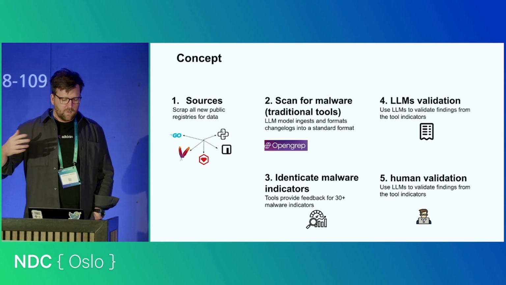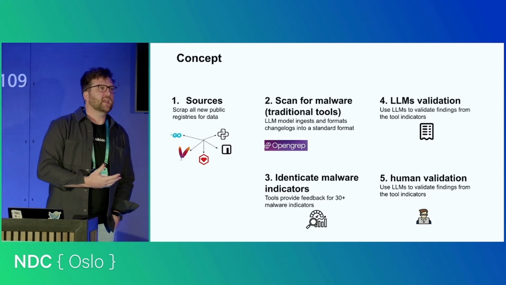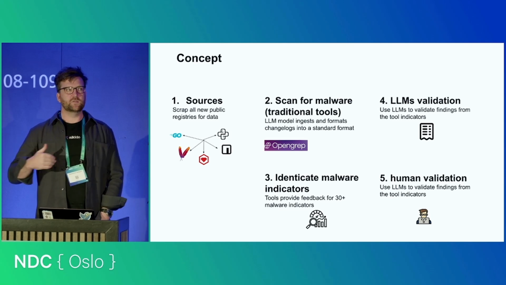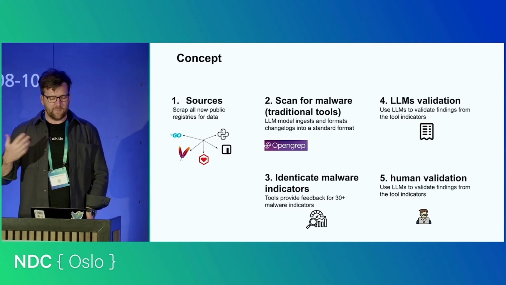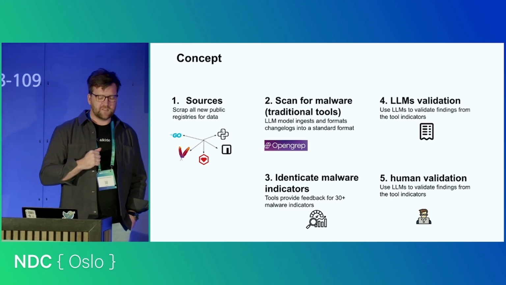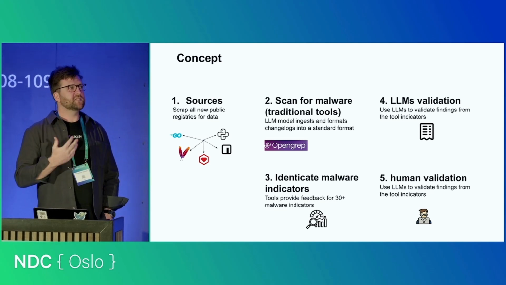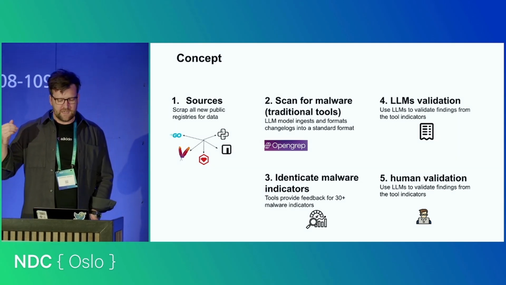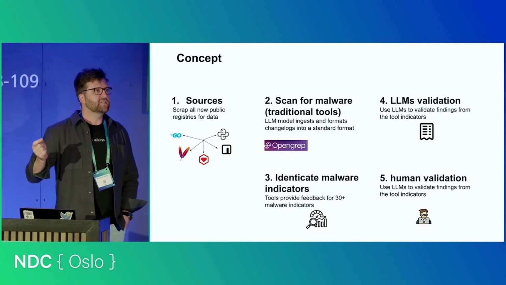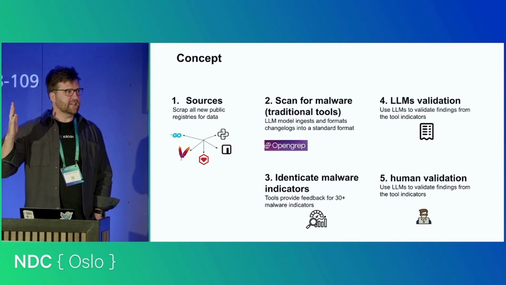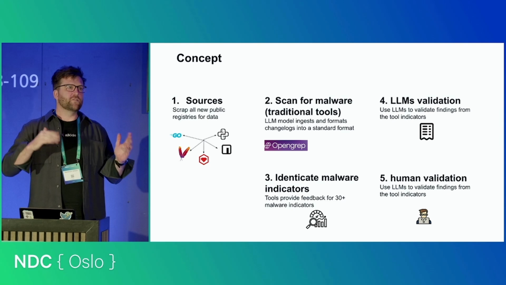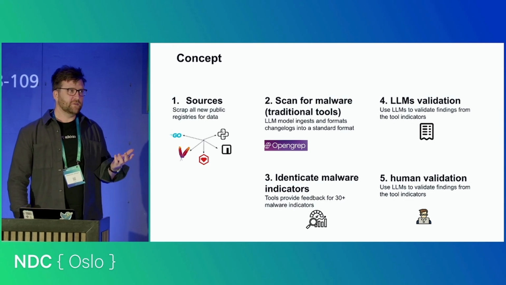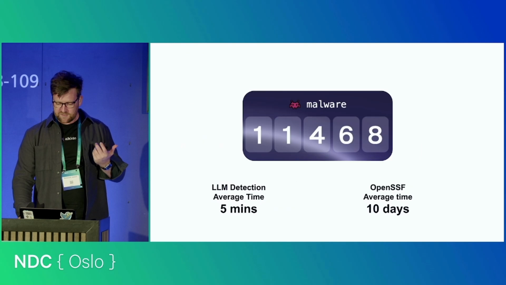This time, same area, we scan all packages that are included in package registries, like if they're being uploaded to NPM or PyPI or Maven. We scan all of them, every single one. We scan them with traditional static analysis tools, and we then feed all of that information into our LLM, which then identifies how likely it is that these have malware and whether or not a human needs to review this as well. And some of the things that we found through this model are kind of crazy.